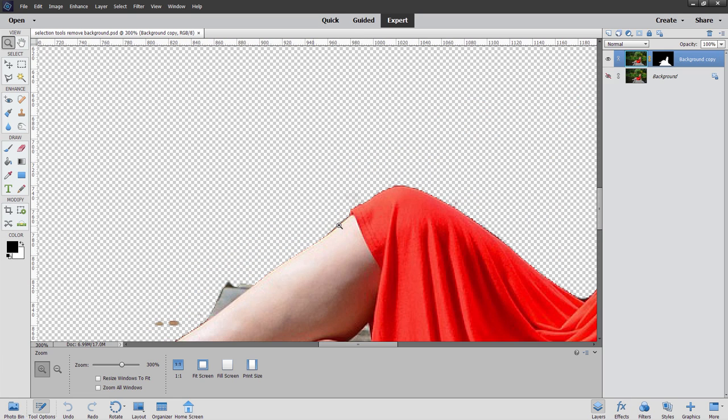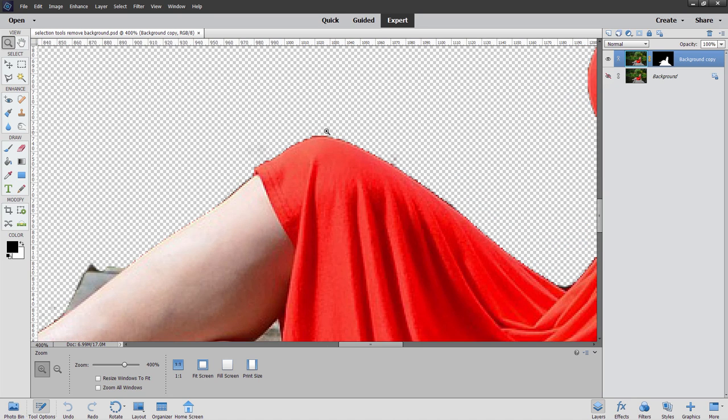We'll start right over here. Now, there's a little bit of a dark line. As I said, there might be that happening in here because we had that feathering on there. We'll try a couple of things to fix that dark edge. This is going to be on the layer mask side. So go over here to the layer mask. Click on that. Look for that light blue outline. That means you're on the layer mask part of that layer.